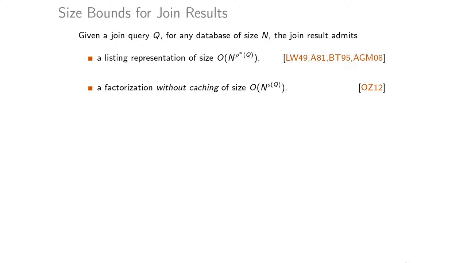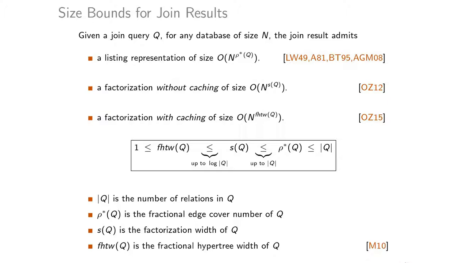And this is something we showed some years ago. And after that, there is another one in case we use the caching. And then we get to yet another measure, which intuitively should be even smaller. In fact, there is the following relationship between these measures. On one end, the worst you can get would be the size of the query, that is the number of relations in the query, as if you take the Cartesian product of all the relations. At the other end, you get one, because asymptotically, you cannot get better than linear, than seeing every value in the input database. And in between, you have these measures.